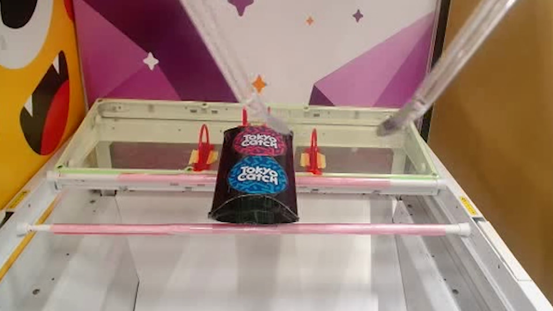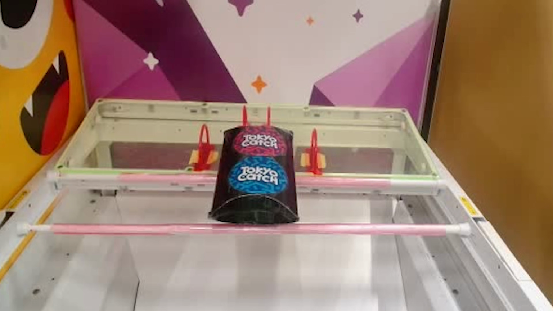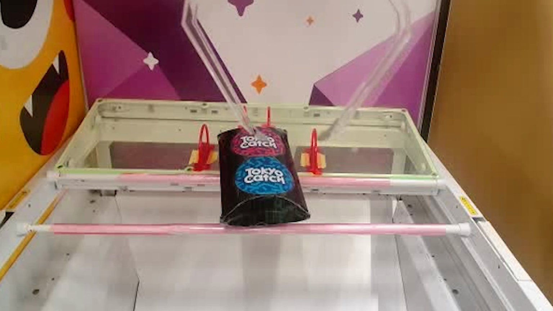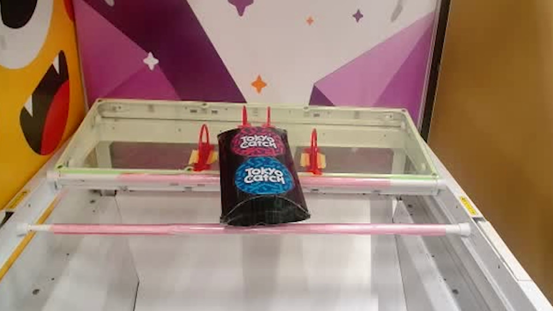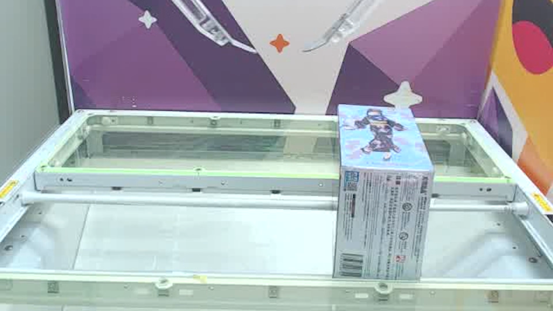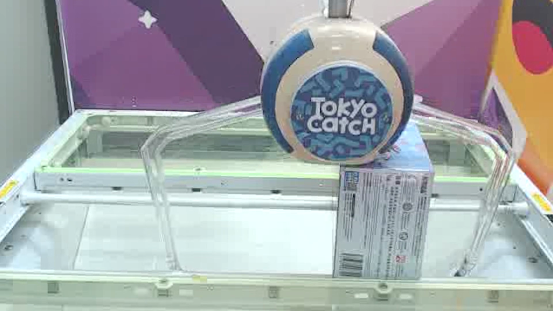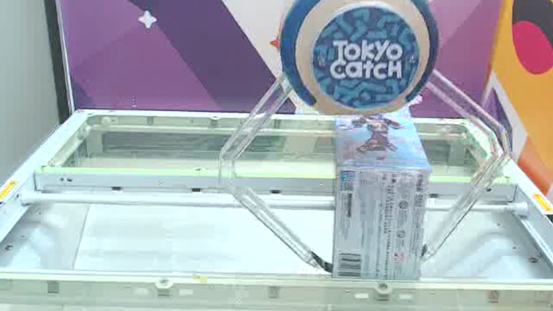So this is a perfect example of tip number 1, know when to walk away. When a machine has just been reset after someone has won, or it has not been touched since it was reset, as in the prize is in basically the starting position, then you generally shouldn't play it. There are a few exceptions where the first move can give you a huge advantage and can make or break your attempt, but usually this isn't the case.